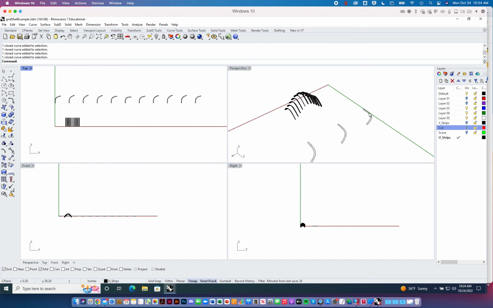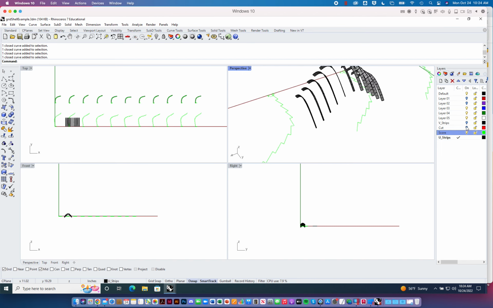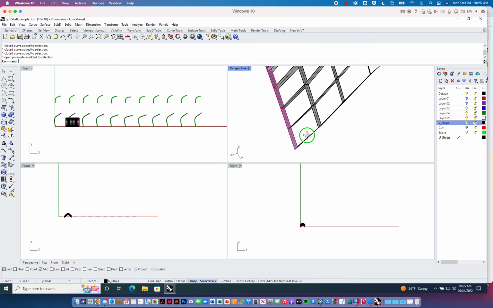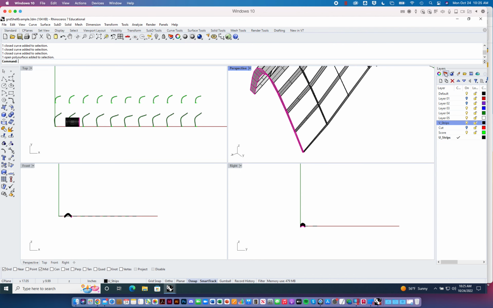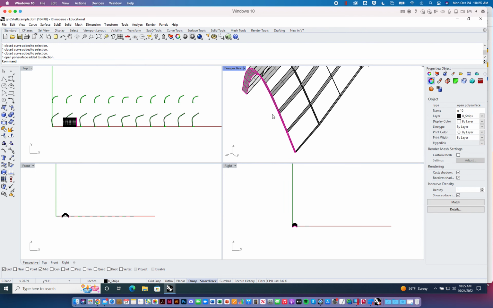Now you might ask yourself, well, if this is U0, which one over here is U0? And so if you select these, what you notice is that all of these, look at that, that says polysurface and it's named. I can go to the layer, the properties. They've named each of these three-dimensional strips U0, U1, U2, U3, U4. So you can figure out exactly the registration point, right? Where it's coming from, where the U0 is versus the U10, right?